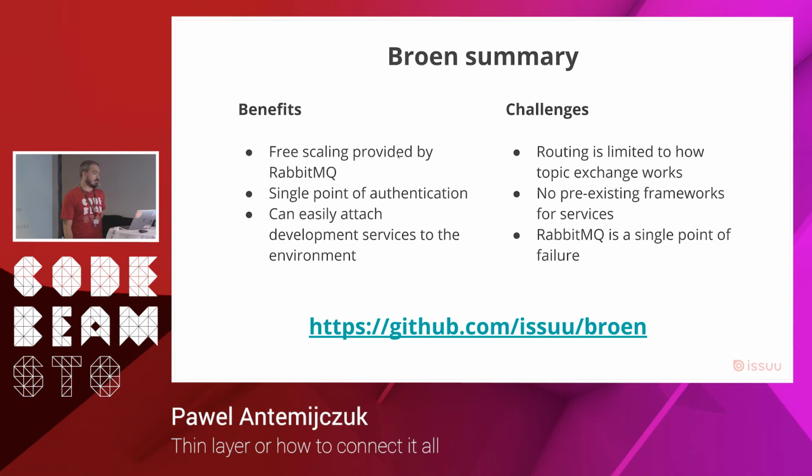But we're working on some kind of a generic solution that would just transform these AMQP into HTTP, so that the code you write sees it as HTTP, and then you could use all kinds of generic frameworks for this. And of course, RabbitMQ is a single point of failure, but if you have replication set up and a cluster, I don't think that's really a big problem.